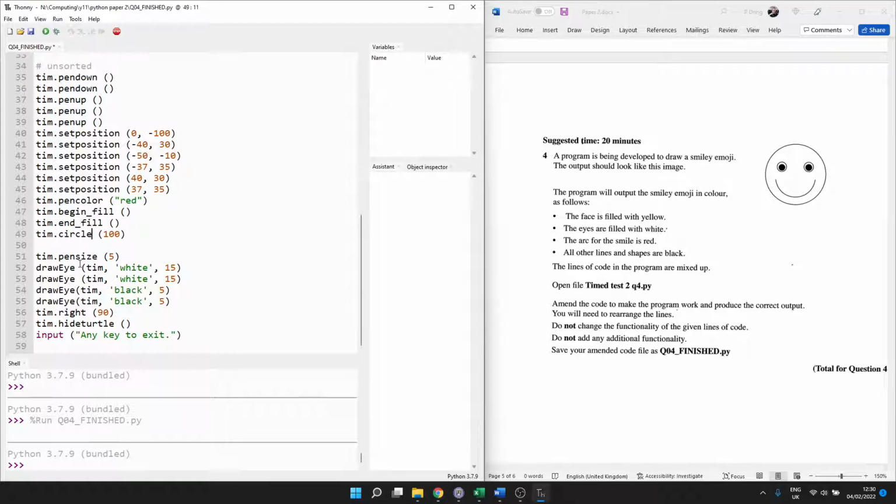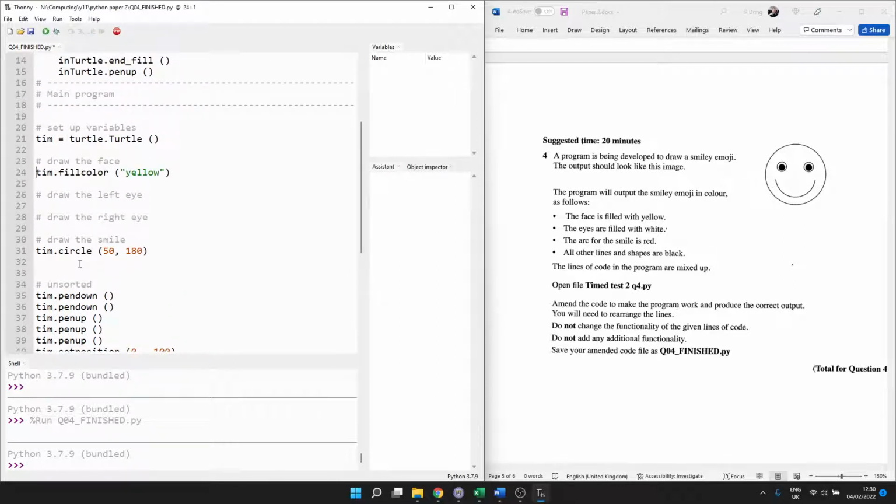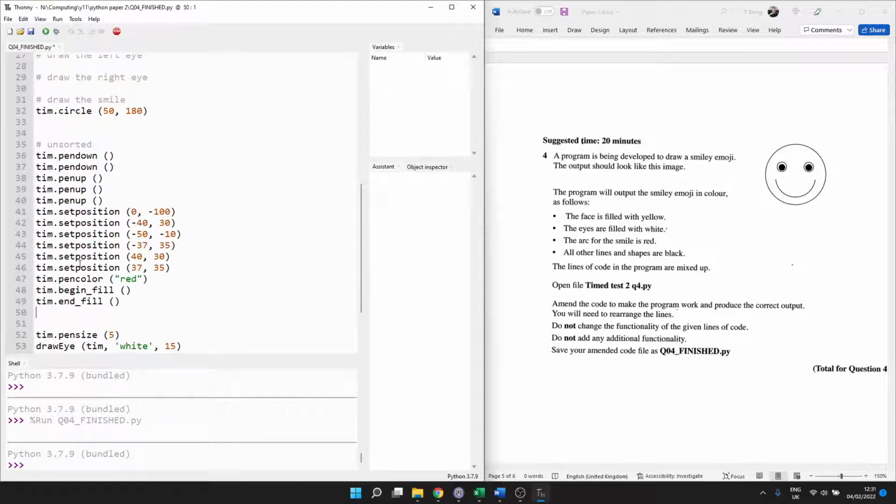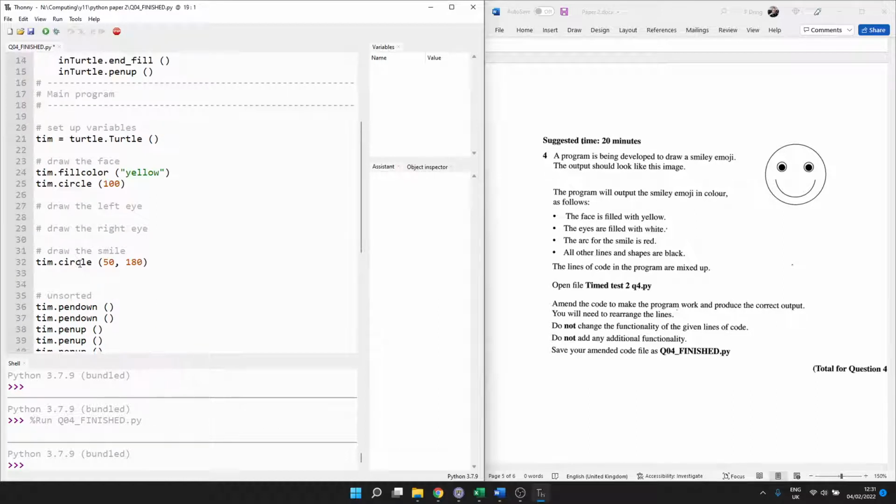Where was that largest circle? Here we go. That's going to be in here. Now, if we're setting the fill colour, we'll need to begin fill and end fill. So let's put both of these over at the beginning for the circle. Don't think it matters whether you start beginning before you set the colour or after, but you should definitely only begin to fill in after you've drawn the circle.